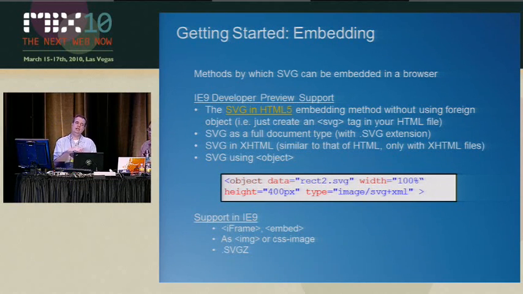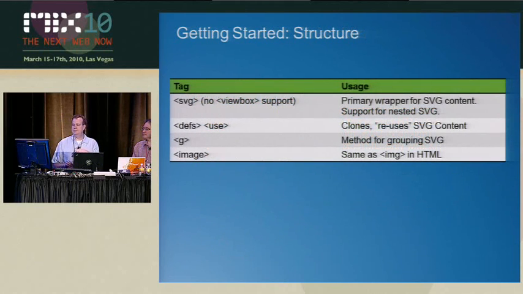And then there's SVG and XHTML, which we now support XHTML in IE. And I think there's a little bit of an interesting battle of who wins there, but we've done both, so you can do SVG and XHTML. And then it's interesting because a lot of sites today will use the object tag to embed it. So they'll also use embed, so we chose to at least push object out there. And then we'll do the remaining support for SVG in IE9, in iframe, embed, image, and SVGZ.